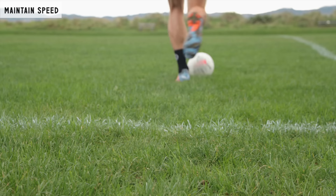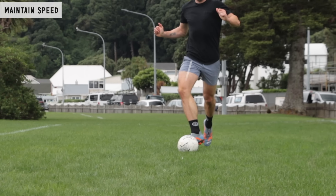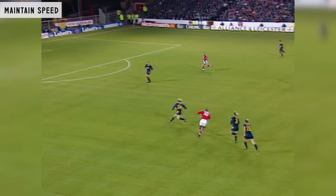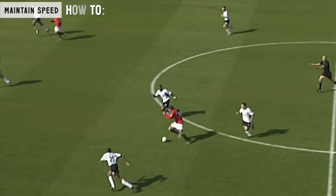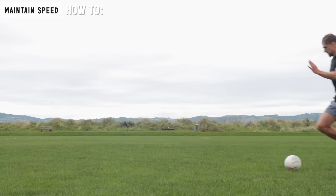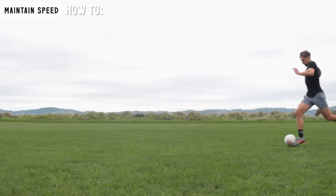The reason for using the outside of your foot is that it plays into our ankle's capabilities, allowing us to maintain a natural sprinting posture and keep our knee driving forwards. Using the inside causes our hips to open and shifts the knee off center, slowing down the dribble. The inside isn't without use — it's very useful when changing ball direction through defenders, or if the ball gets outside the line and you need to reel it back in. Keeping the ball out in front, time the contact on the way down to plant your foot, with the knee roughly in line with the back of the ball, still with a bent leg to be as delicate as possible. Then it's a case of repeating the technique with each stride.